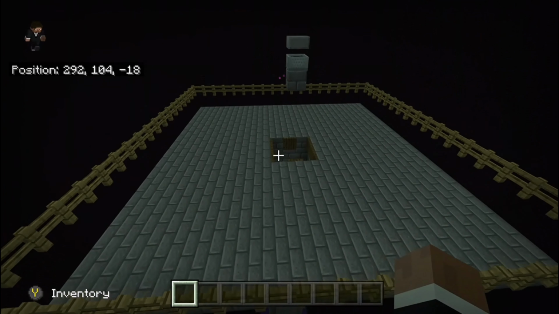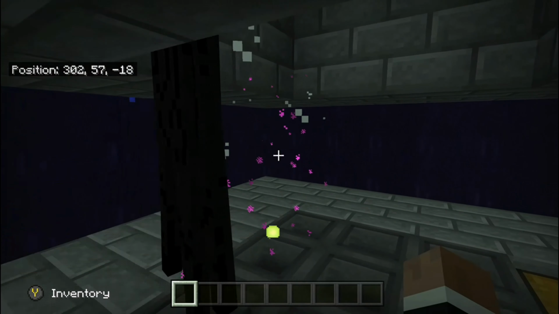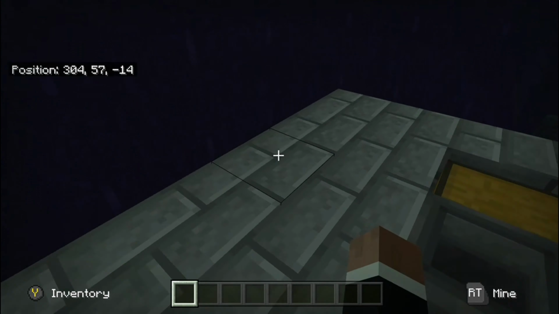So if you remove the slabs like so, see these, you can walk straight through. I just set myself to survival for a sec and just start punching it.